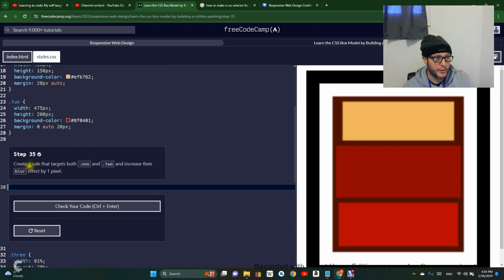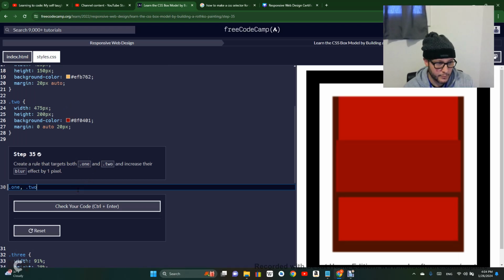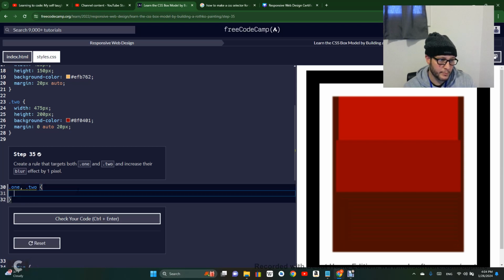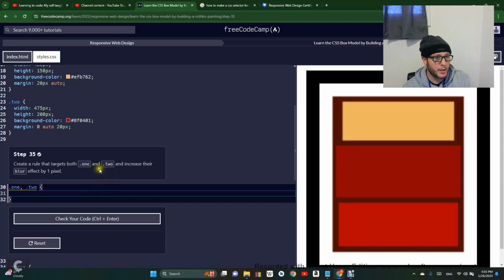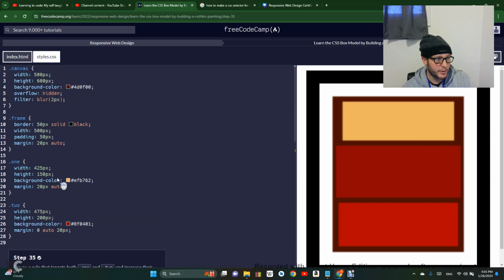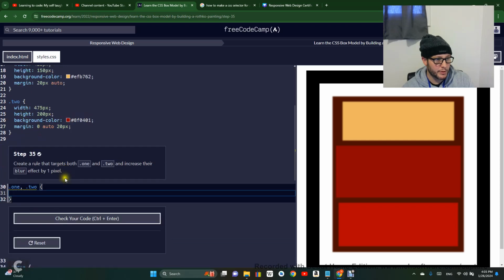Step 35, create a rule that targets both 1 and 2 and increases their blur by 1 pixel. So what do we do? We did canvas filter blur. So we're going to do filter blur.